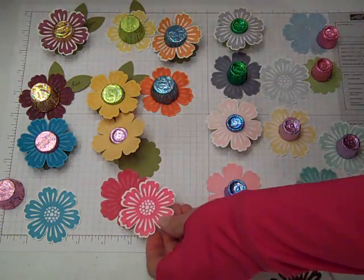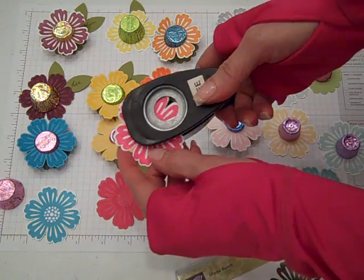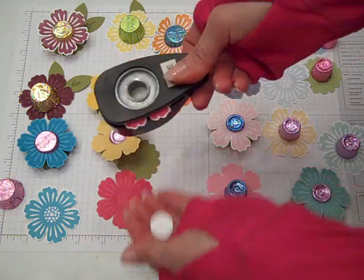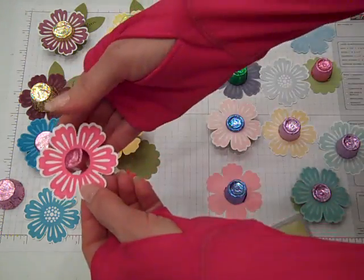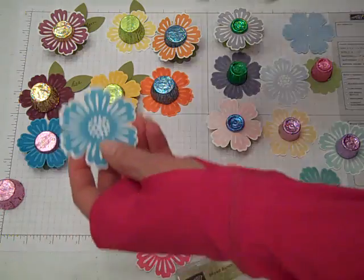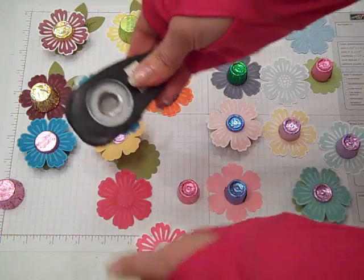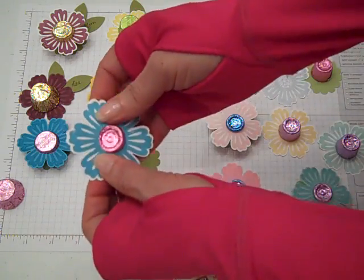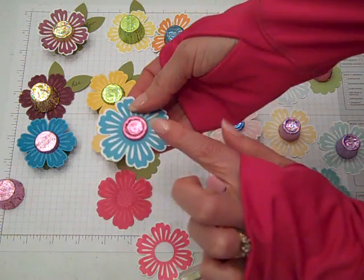That's all there is to do with the basic flower part of it. Then for the Rolo's, I used the three-quarter circle punch. I come in here and it goes right into the center — we want to just pop out that center, and then we can take our Rolo and it fits right into it. Let me use this one; it's a little more contrasty — a contrasty pink color so that you can see it better against the foil wrap. And it just kind of tucks right in.